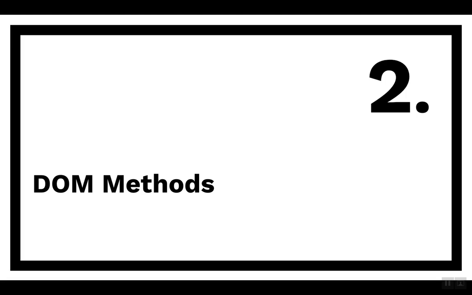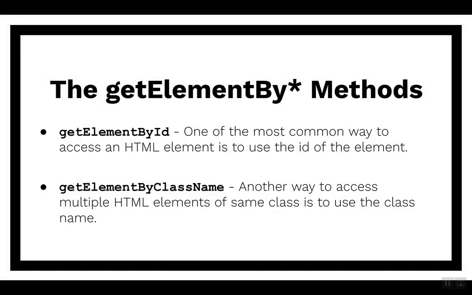So, DOM methods. These are the two most important DOM methods that we'll be looking at. The first one is getElementById. It is the most common one that you will be working on throughout this course. It is used to get the element by using the ID. So let's say you have a paragraph element added to your HTML file and you need to access this, if that element has an attribute of ID, we can access that using JavaScript.